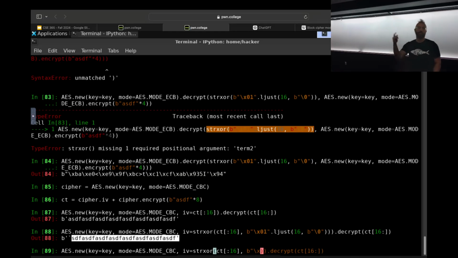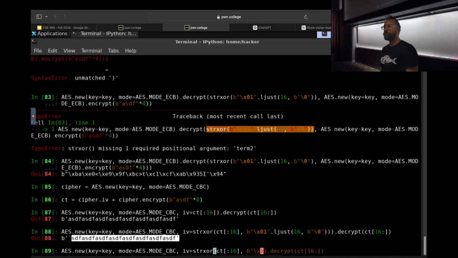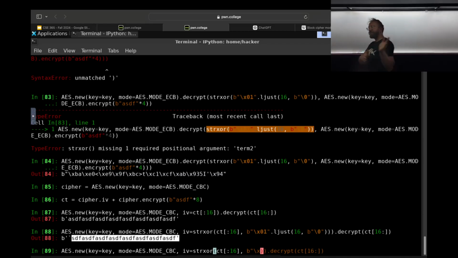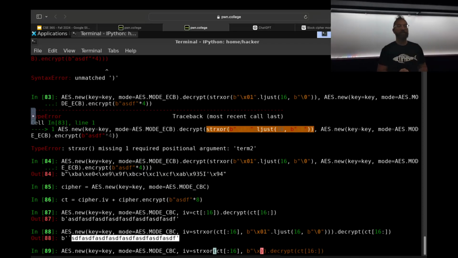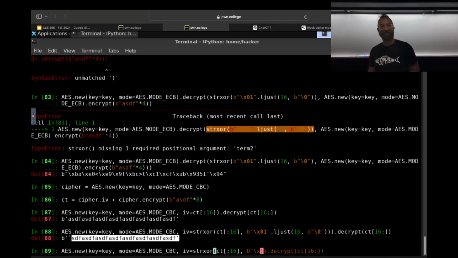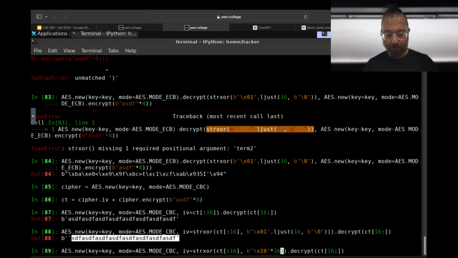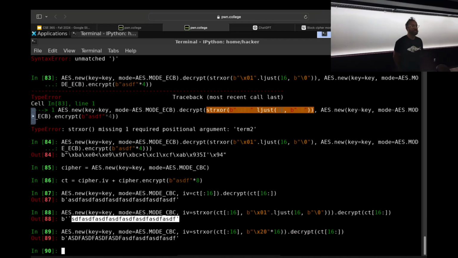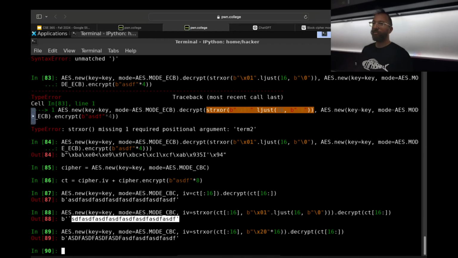41. Lowercase b, 62 hexadecimal. Uppercase B, 42. The lowercase letters start at hex 60 plus the index. Uppercase letters start at hex 40 plus the index. To go from one to the other, you XOR it with hex 20. So if we do hex 20 times 16 here for our XOR, we can controllably change things. For example, I just swapped the casing of all of these characters.